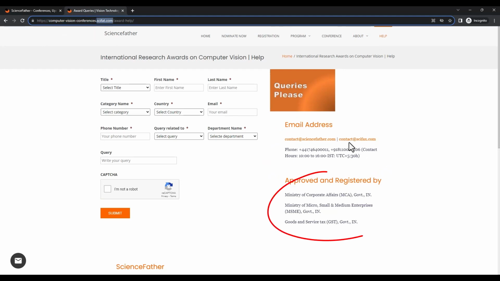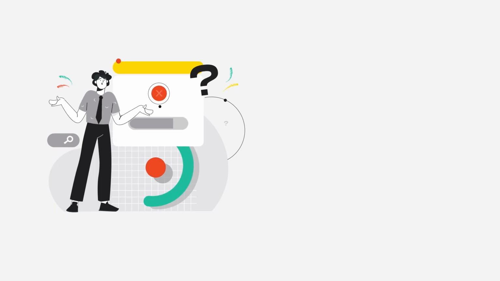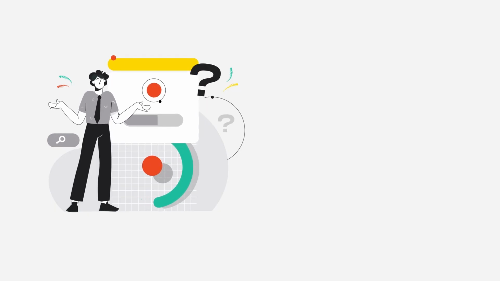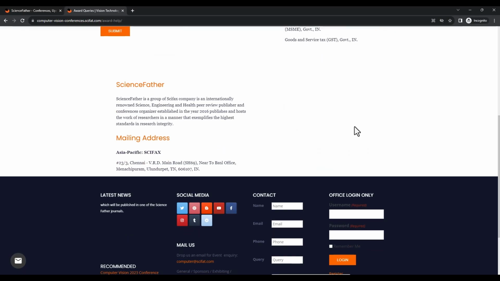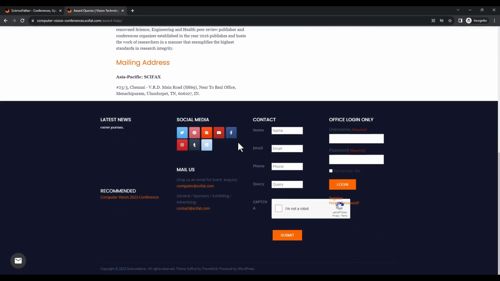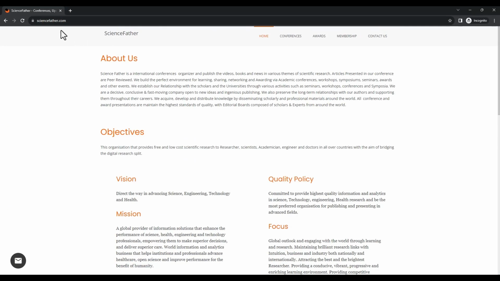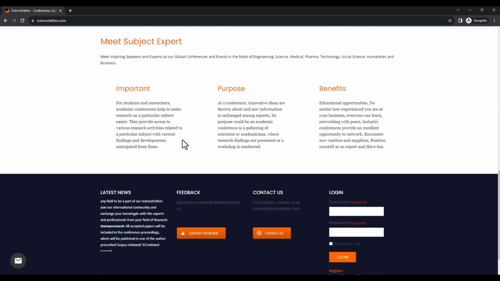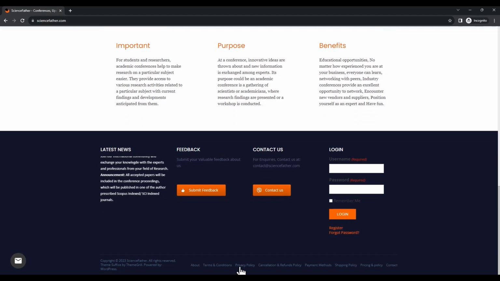Claims of government registration are highlighted, but without the registration details, which raises another question. From here, we can say that, if that is such a legitimate award, why can't they display all the registration details, so that one can cross-check with tax filing, etc.? Now let's try to check the company details, which they claim to be, whether the directors are still active, and the company's status is still active.